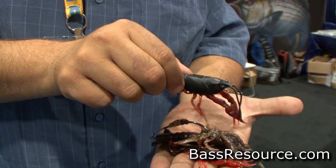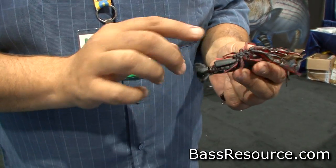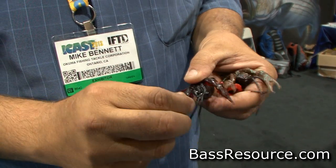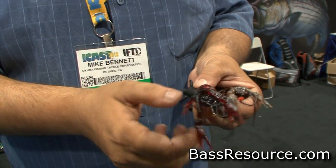We also came up with a forward rigging spike for anglers that want to fish the craw in its natural walking position forward. We have a spike that sits along the bottom of the tail and comes through with a wire for nose hooking, so it's more than a one-fish bait. It won't rip through the nose on a jump or on a hook set, so you can get multiple fish from one bait.